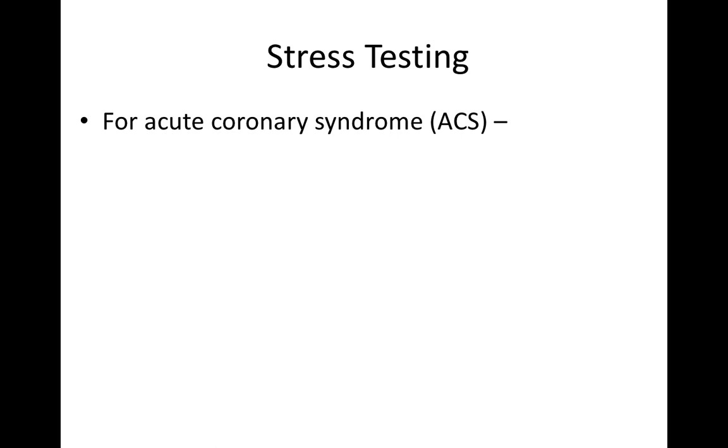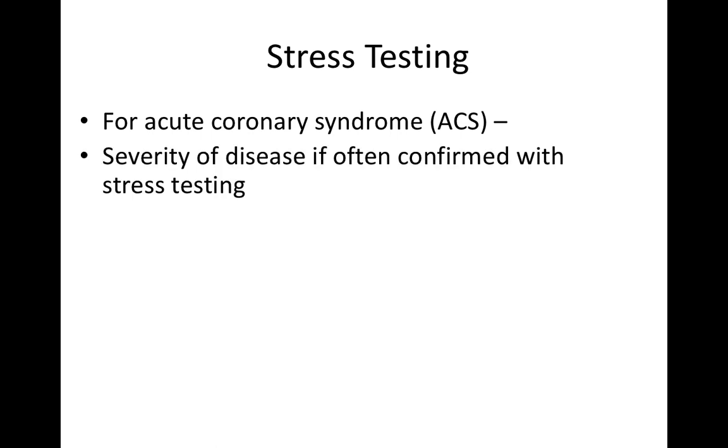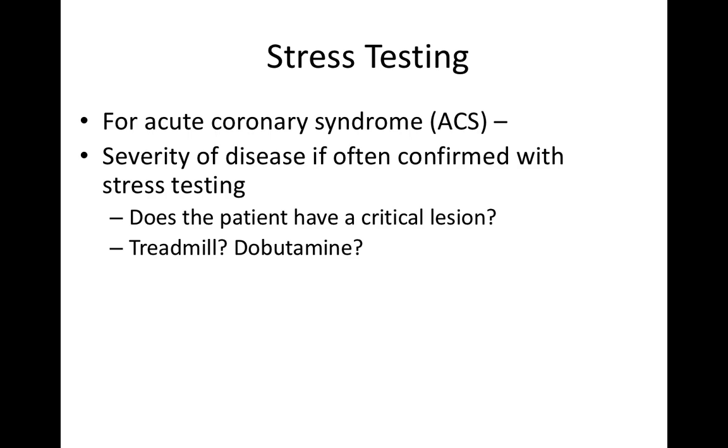Now, one of the things that we also know is that if a patient has some questionable findings, or diagnostic tests that don't clearly rule out or sufficiently rule in ACS, we will often use some form of a stress test to try and confirm the presence or absence of more severe disease. And we're very familiar with this. How do we detect if there is a critical lesion? The way we typically do this is with either a treadmill test or some sort of inotrope like dobutamine and some sort of monitoring, either radiology or echocardiography or something like this.